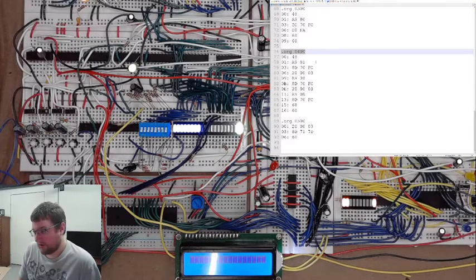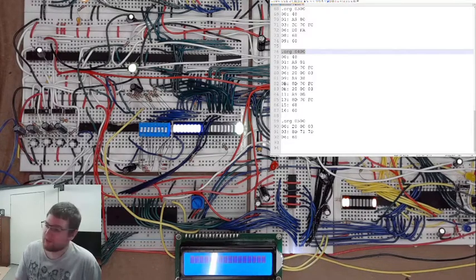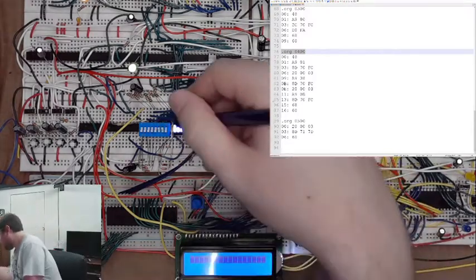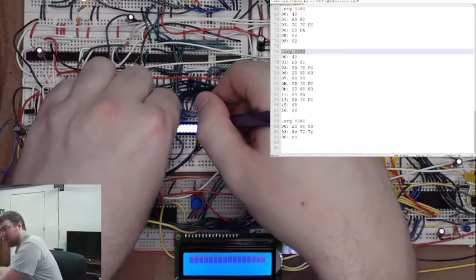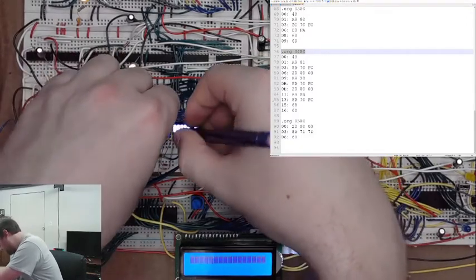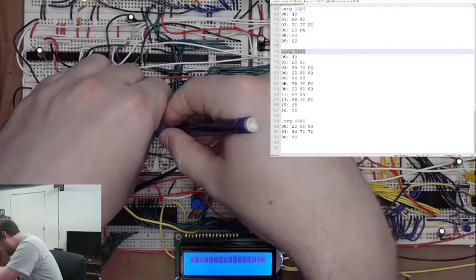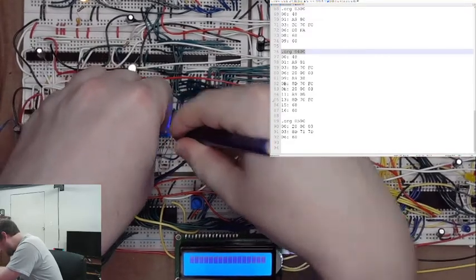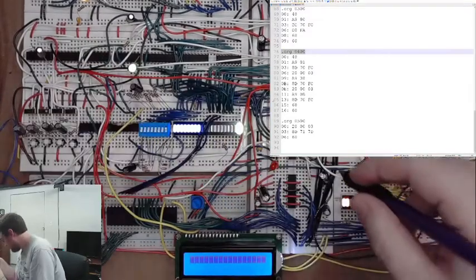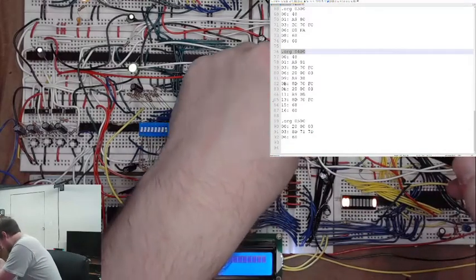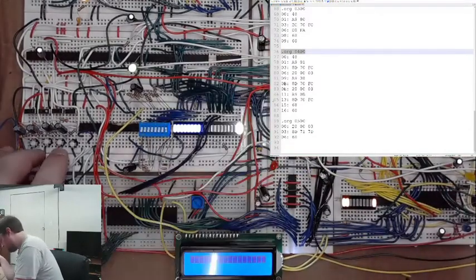Oh, I'm getting distracted. We gotta write this code. I'm over here dreaming, and you don't want to hear about the dreams. You want to see things happen. I'd like to see some things happen too. Alright, where was I? Okay, I must have been loading this thing, because that's what everything is set up to do.